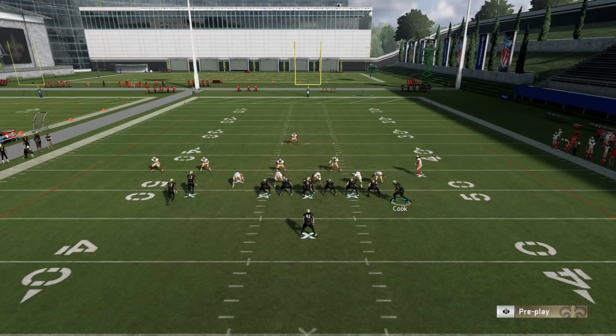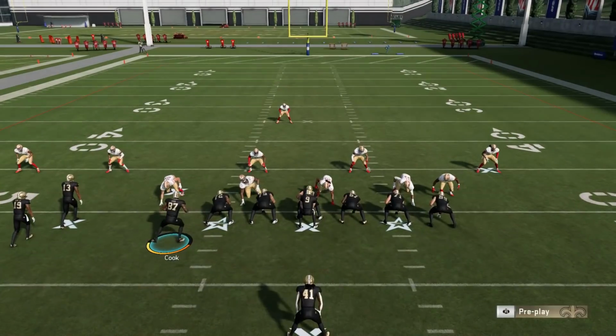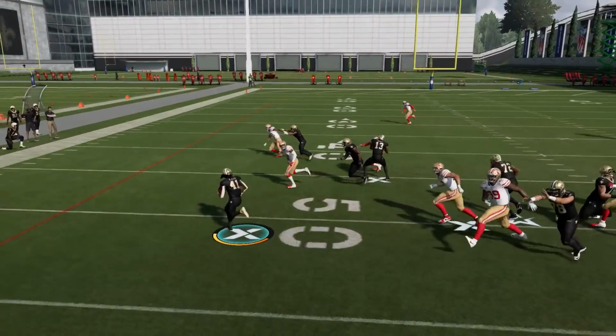Now, some of the pass plays, I'll have a motion with this tight end, so you could always do that, try to get yourself a little bit of extra blocking, but I don't find it's necessary. I just find that flipping the play is pretty good.